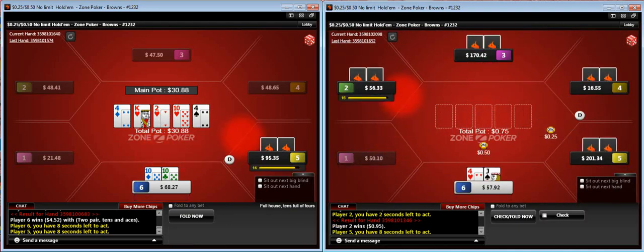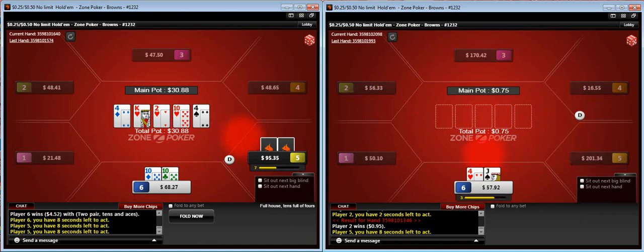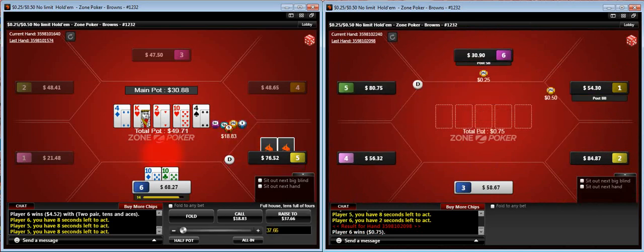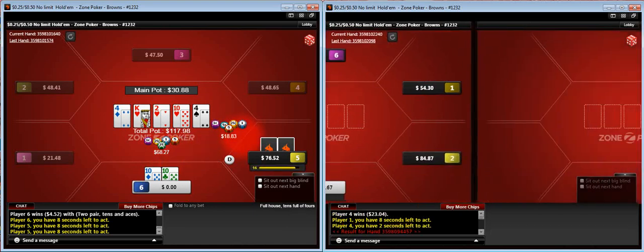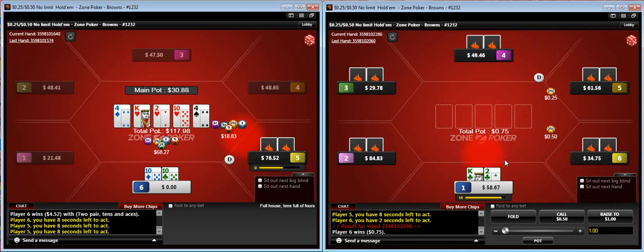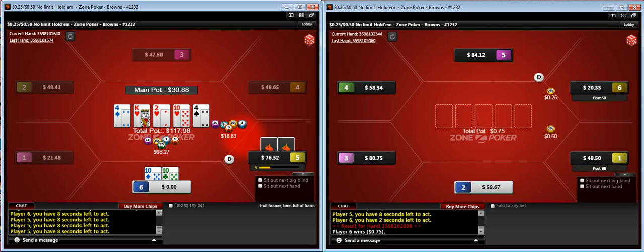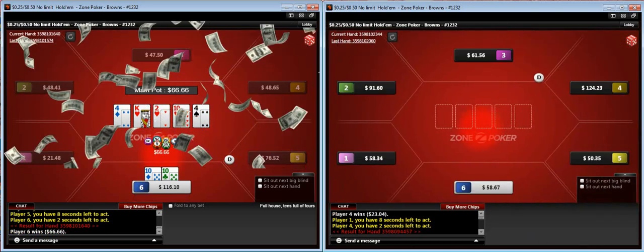Oh, we have a full house, so I missed the 4s. Hopefully he does have a flush, because then we can go over the top. Bet, bet, bet. Perfect. Now we will go all in. Call it. Nope, great pot though. Nice one.